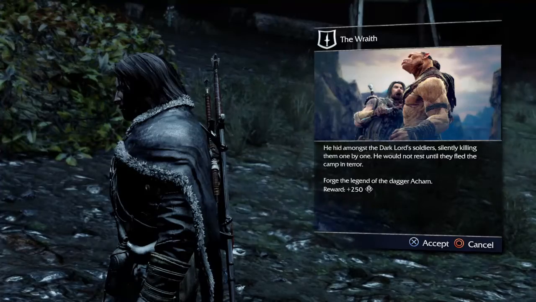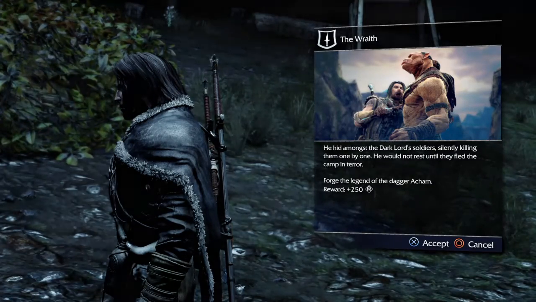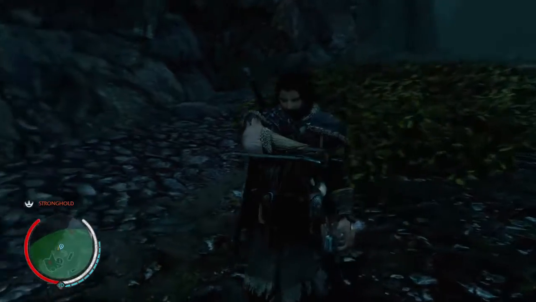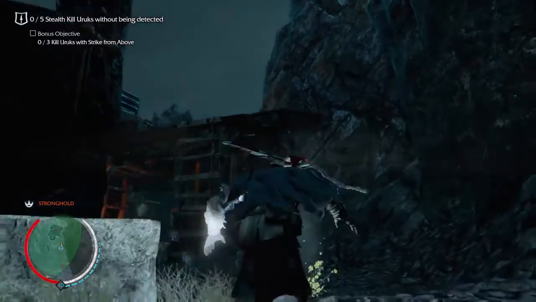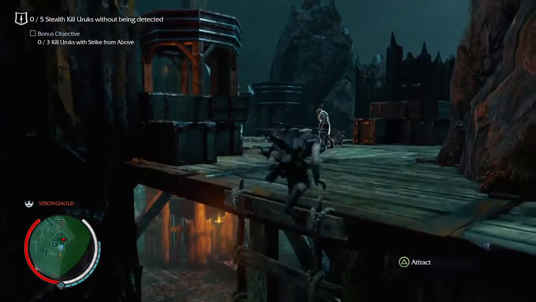Alright, the Wraith. He hid amongst the Dark Lord's soldiers, silently killing them one by one. He would not rest until they fled the camp in terror. Alright, stealth kill Uruks without being detected. Bonus objective, kill Uruks with strikes from above. Let's see if we can't do this.